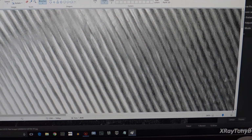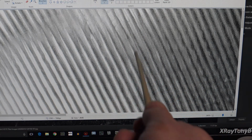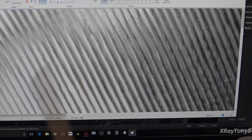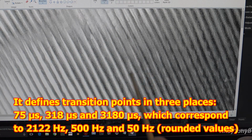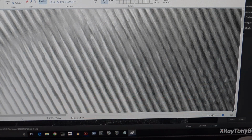So long story short, the cutting stylus on a record cutting lathe travels at a constant velocity, which makes it move a further distance back and forth at lower frequencies than it does at higher frequencies. And if that's the case, that means that the width of the groove would vary with low to high frequencies. In order to make the groove a constant width, you have to compensate for that by lowering and raising the amplitude and the distance that cutting stylus travels based on frequency, low frequency versus high. And that's what RIAA equalization does. It's just a way to fit more information in a more efficient way onto the groove of the record. And de-emphasis is a way to return it back to its normal sound once you read it back off of the record with your record player. Hope that makes sense, because that's my best effort at being able to explain it.